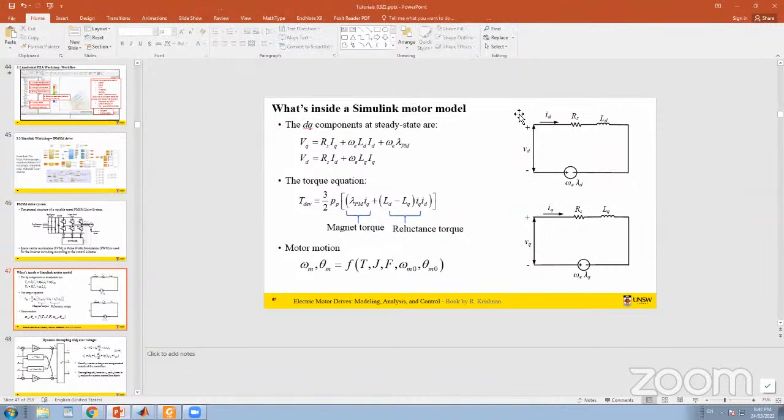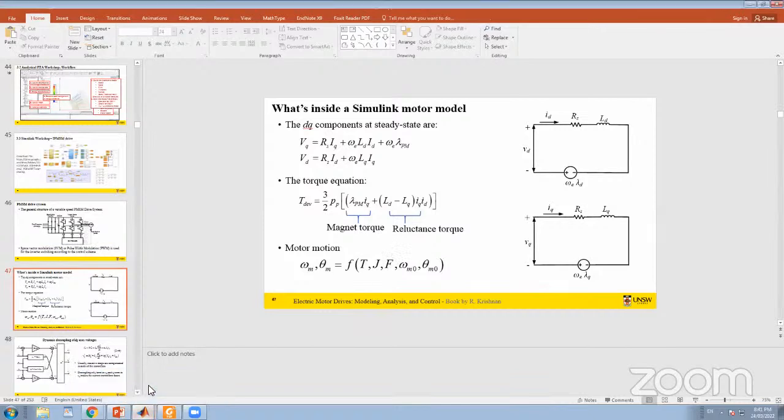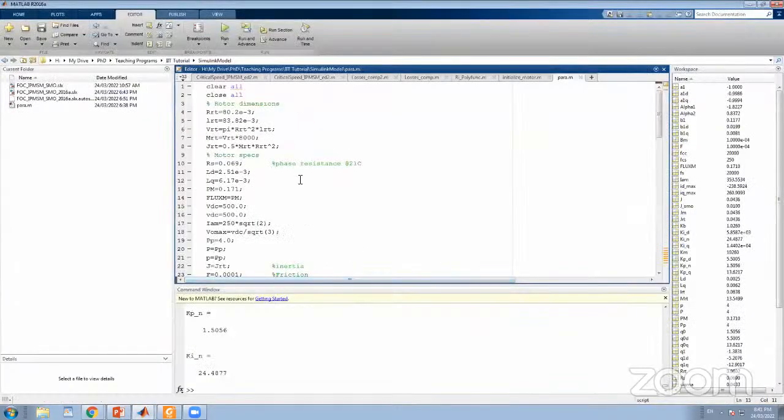So this is what's inside the Simulink motor model. That's why for that model, you need to let Simulink know what LD, LQ, RS, the PM flux linkage, J, the inertia, and the damping ratio are. All these parameters are listed here.